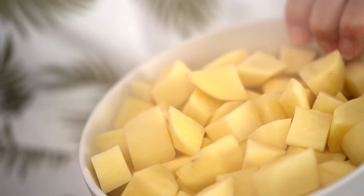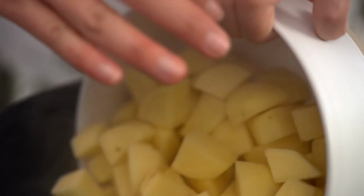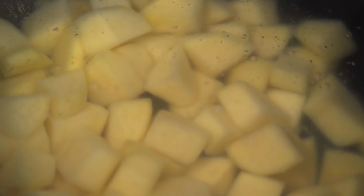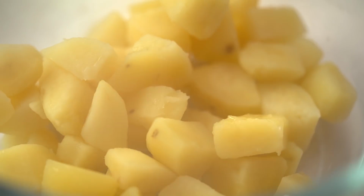Okay, so while our lamb is doing its thing, let's do our fluffy, cheesy, buttery potato topping. So I just want to cook some potato here. I always like to add a little bit of salt to my water here. Just layering up the seasoning and flavors is always a good idea. And then just cook these until they're super soft and tender, and then we're gonna mash them up. All right, potatoes are looking good.